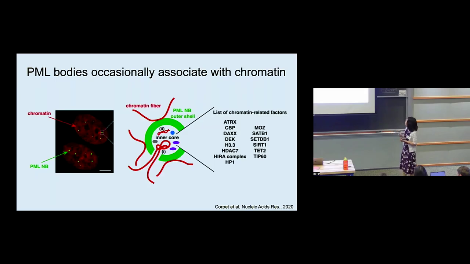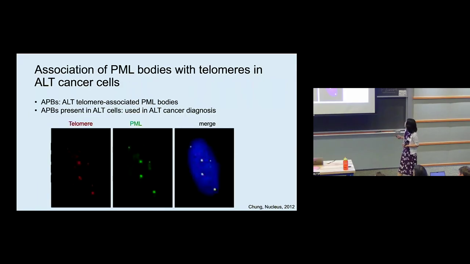And when they are associated with chromatin, they are found to have a lot of components, even some of them not associated with chromatin, that are chromatin-associated proteins. We don't know why and how they're associated with chromatin, and what they actually do, particularly whether the formation of the body itself is functional for chromatin function. And so there is one very stable association with chromatin, and that is what we're going to study.